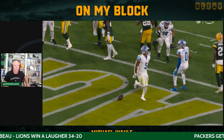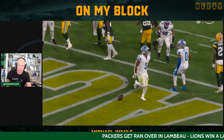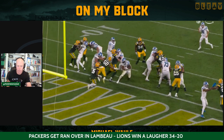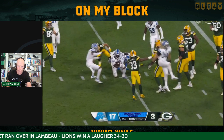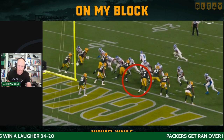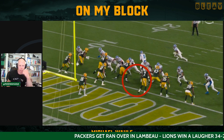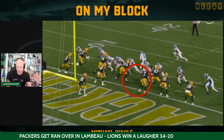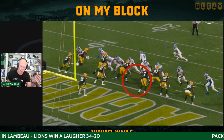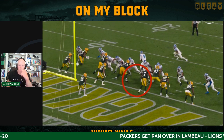And again, that's not how they drew it up on paper. You can tell me that Hollins is supposed to rip underneath, but that is the easiest block you're ever going to see on the goal line. That's a slip — a guard-tackle playside block where you get to double a relatively light defensive end, number 47, Hollins, up to Quay. And Quay's just going to pop outside. It just couldn't be easier.